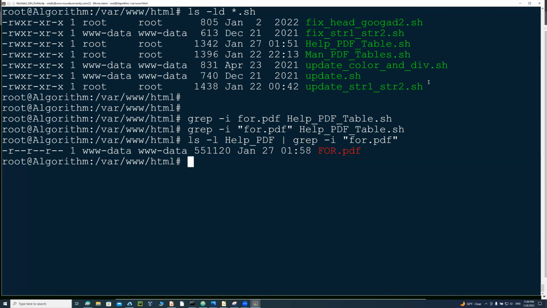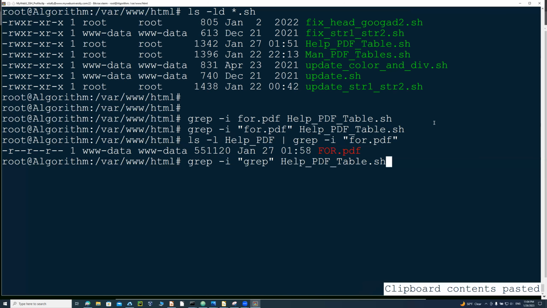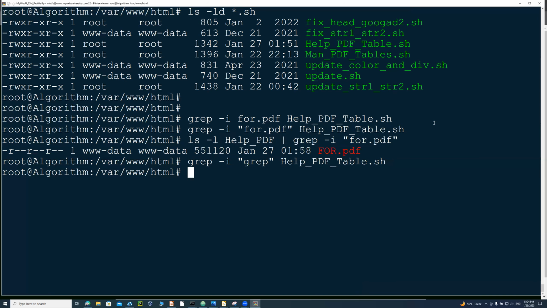So at this time, the only other suspicion is that there's grepping out, grep -i, and then the word grep, which I earlier looked at on this script. There was no grepping with grep -v or anything, and it was not there.